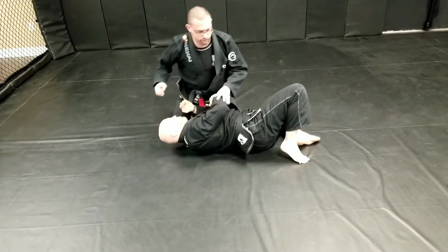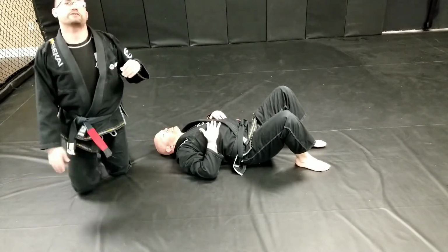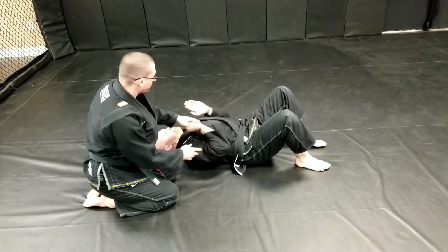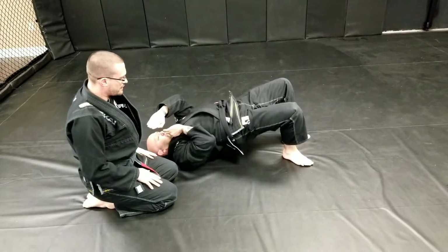So from here, we're going to do the exact same thing, but we're going to come towards you, because this is going to be the next part that I want to talk about. So we talked about frames, right? His defensive elbow is a frame. This is a frame on my neck. He bridges up and gets his underhook towards you guys.